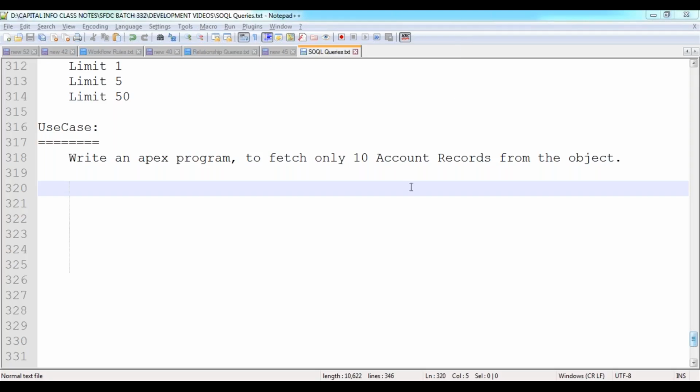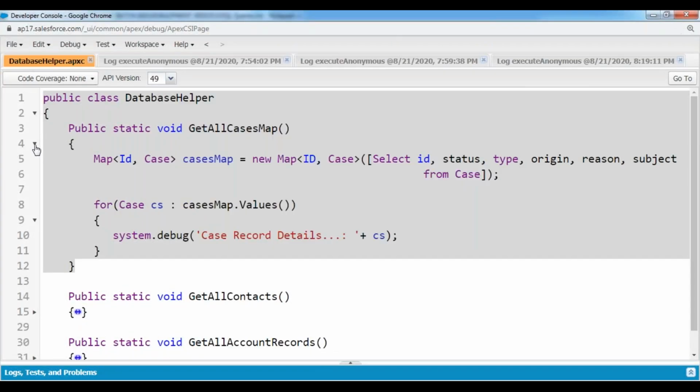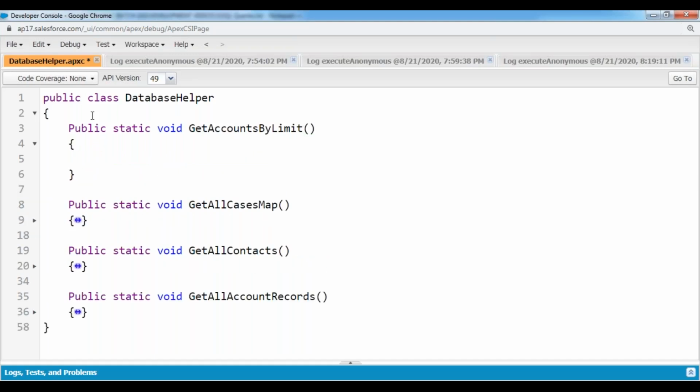So to get only those 10 records from my account object, I would like to write this SOQL query. Now let me write that code by preparing this method. Public static void getAccountsByLimit.